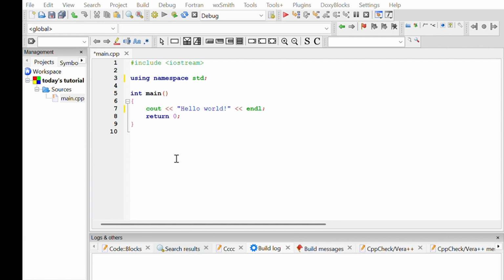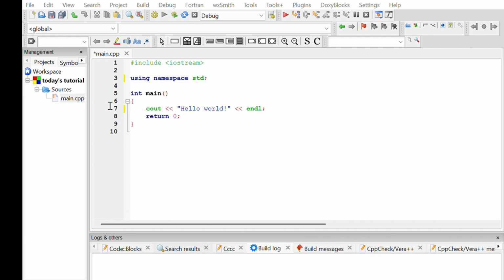Then you have statements and expressions. The cout hello world is the statement, something you are about to output. Basically, a statement is your output.